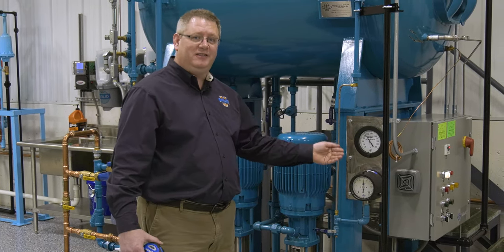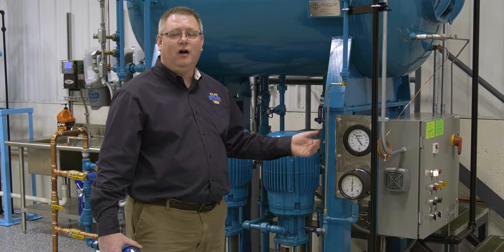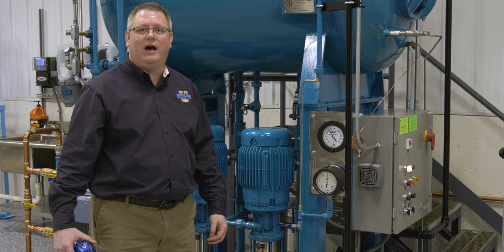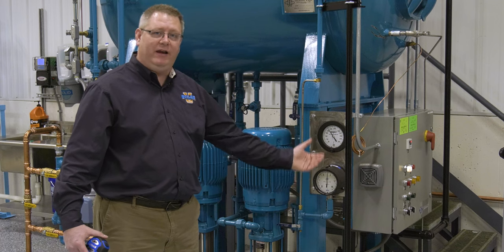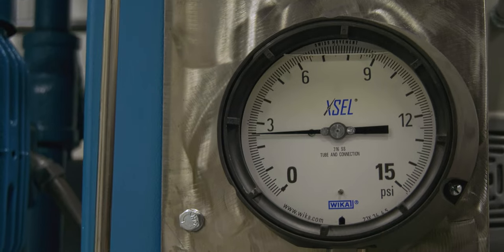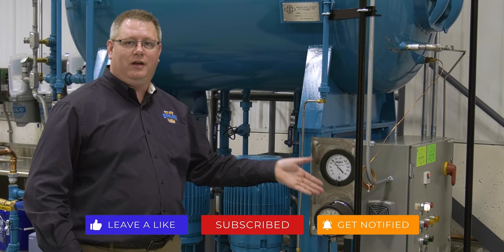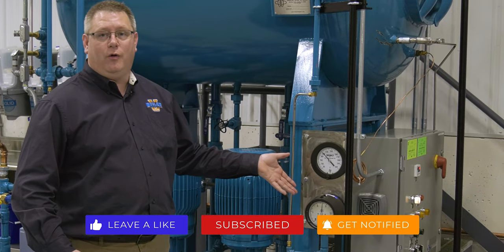We looked at the mathematical way to make this adjustment. If we want to physically see what the gauge reading would be at zero psi on the tank, all we have to do is remove pressure from the tank and look at that reading. You may not want to do that when the boiler room is operating, but on startup or shutdown you may have the opportunity to observe that reading and even make an adjustment on the gauge for future reference. Now we know that by measuring the connection to the process and using a little math, we can make necessary adjustments to really understand what's going on in our deaerator.